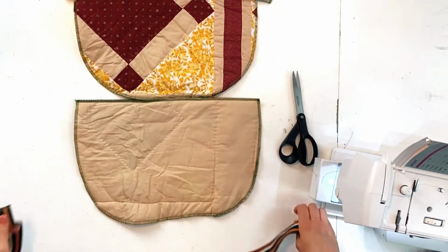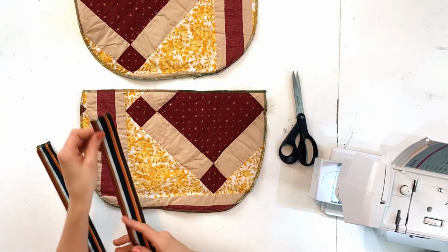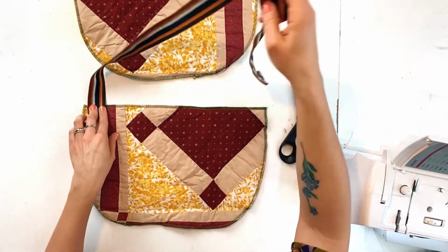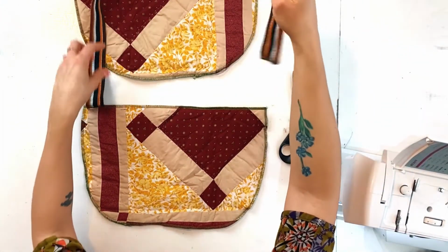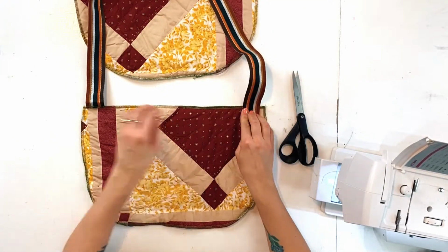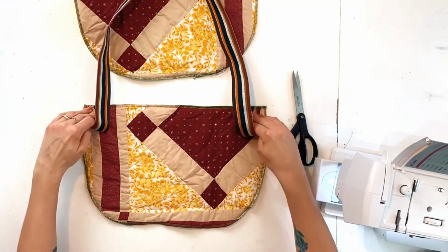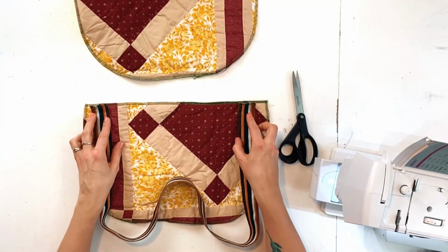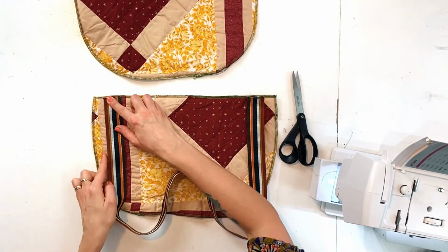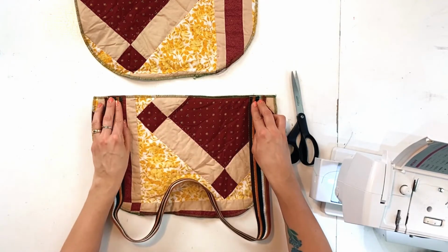The first thing I'm going to do is to attach the strap to one of these pieces. So I want the strap to come out like this, if you can see what I mean. So I want the strap to be attached like this on one side, and that means that it needs to be sewn on like this. And I have to move it in a bit because I need space here where I'm actually going to sew the bag together on both sides. So this is approximately where it's going to go.